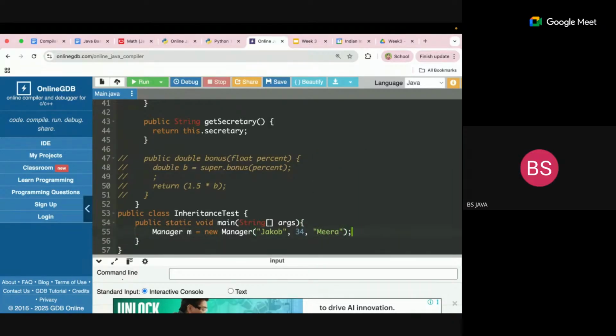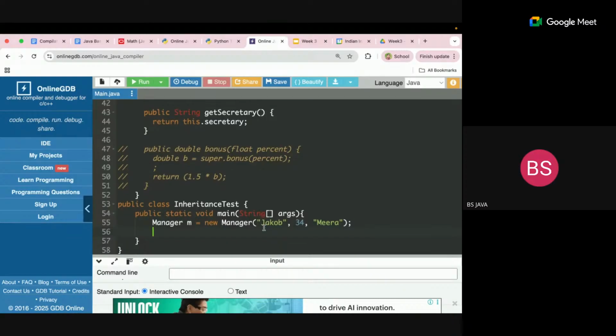So this will create a manager object. Now I can call m dot get secretary.